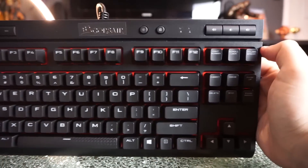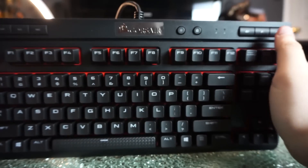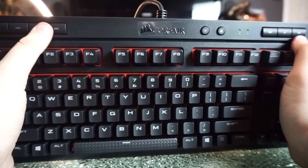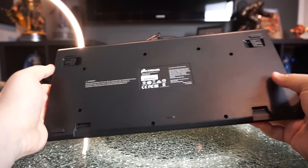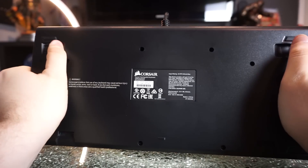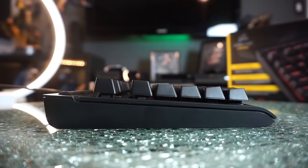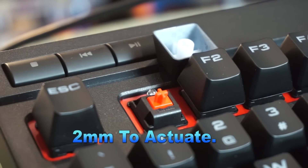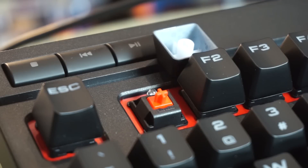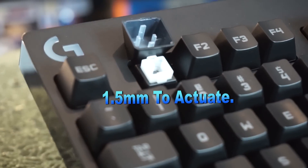The Corsair has multimedia keys which I absolutely love — brightness control and a key lock so you won't hit the Windows key while gaming. Those multimedia keys are a huge help when you want to switch songs without reaching for your headset. There are rubber grommets on the bottom and it looks like there may be an area for a wrist rest in the future. The legs only pop out to one angle — about eight degrees. The keyboard only comes with Cherry MX Red keys, which take two millimeters to actuate. The Logitech's Romer G's take 1.5 millimeters to actuate — not a huge difference, but it does edge out the reds.